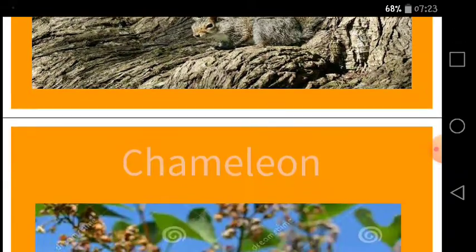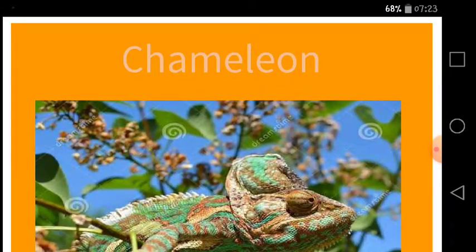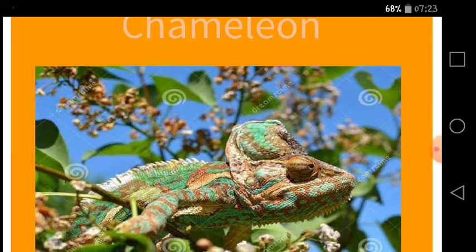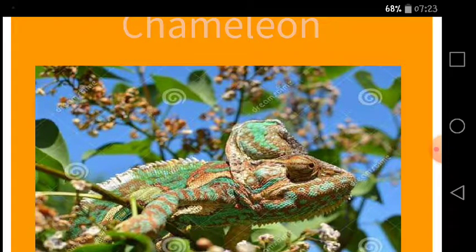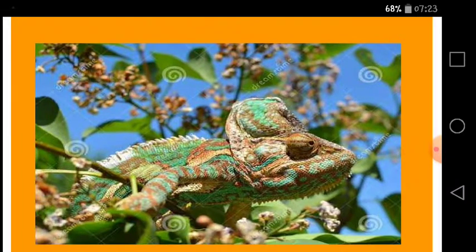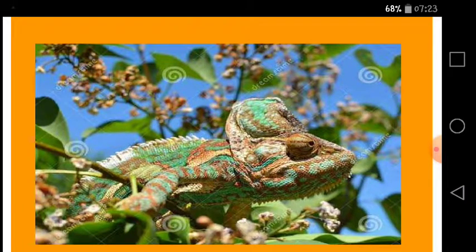Dear students, the chameleon is an example of a camouflage organism. The chameleon, for example, is a master of disguise among the animals because it can change its color very quickly to blend with its surroundings, as you can see from this slide. It's very difficult to detect this organism in its environment.